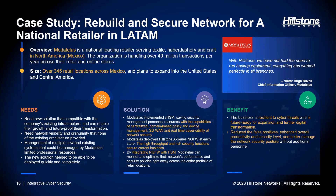In this case study, Moda Telus, a national retailer in Latin America, faced network and security challenges while also planning for future growth. Moda Telus implemented vHSM — virtualized Hillstone Security Manager — for centralized security management and SD-WAN observability. They deployed Hillstone A-series next-generation firewalls at each store for high throughput and robust security. Integrating next-generation firewalls with HSM allowed centralized policy management and network optimization. The solution made Moda Telus resilient to cyber threats and ready for expansion, reducing false positives, improving productivity, and streamlining network security management without extra personnel.